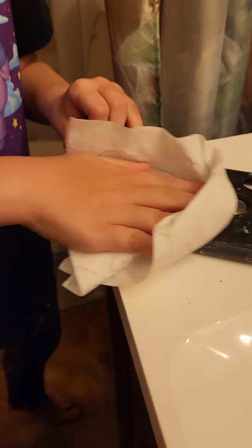And if it doesn't work, you can also use wipes. Wipes will probably not do the trick. What? Oh no, you've broken your phone. That's on you. It's all okay. It's not like you broke your mom's heart because your dad went to go get milk and never came back.